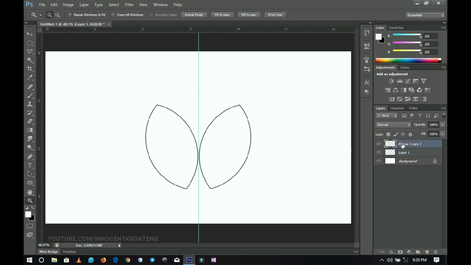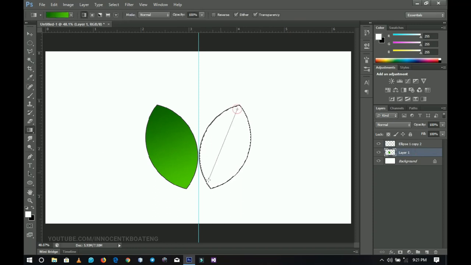I'll first of all select my ellipse over here, that is the shape that we've created. Go and select the Quick Selection or the Magic Wand selection, and then I'm going to select this area. When I select this area, quickly I'll come and pick the layer that I added, and then go for the gradient tool over here and drag this. It basically fills this one for me. I'll go back to my ellipse, use the magic wand, do the selection, and come back to our main layer. Pressing G, that is for the gradient, I'll also fill this part.